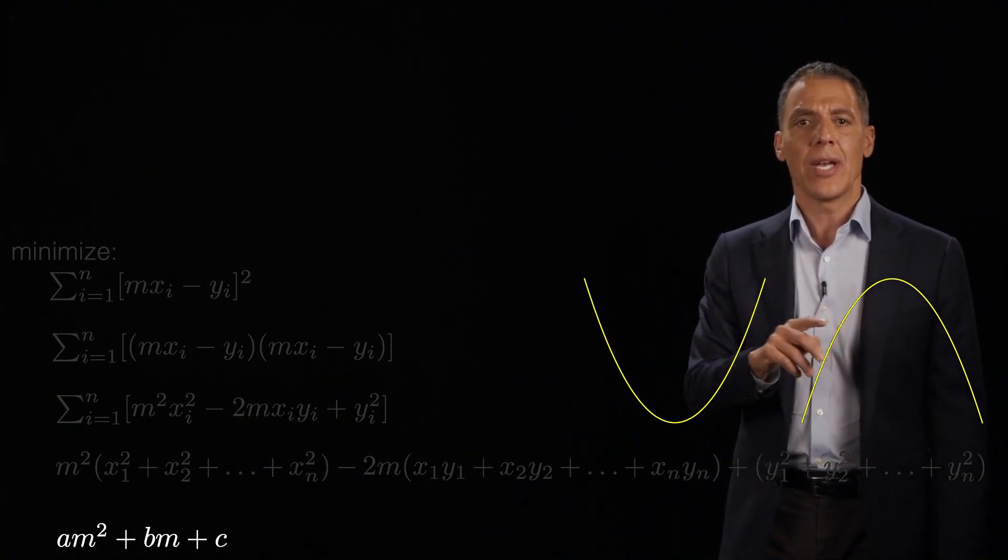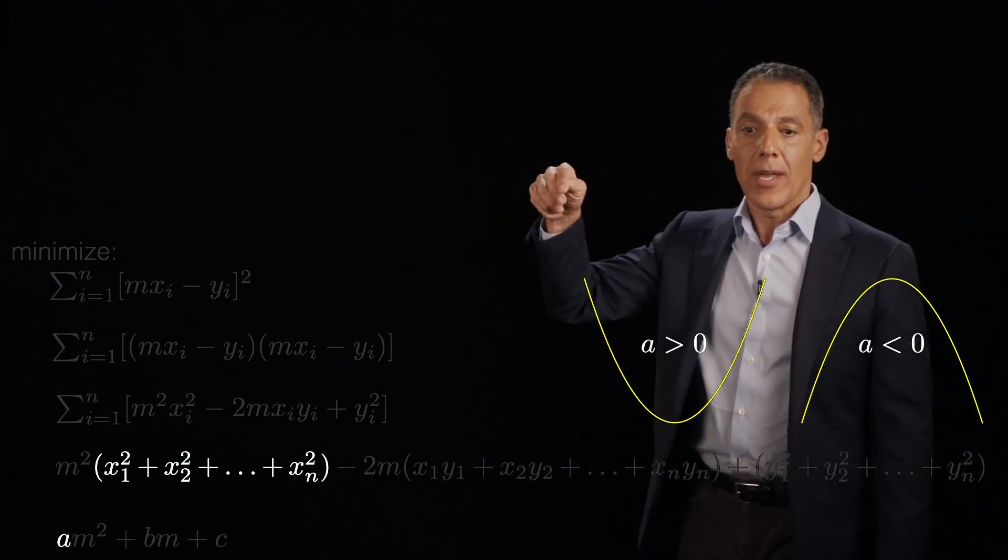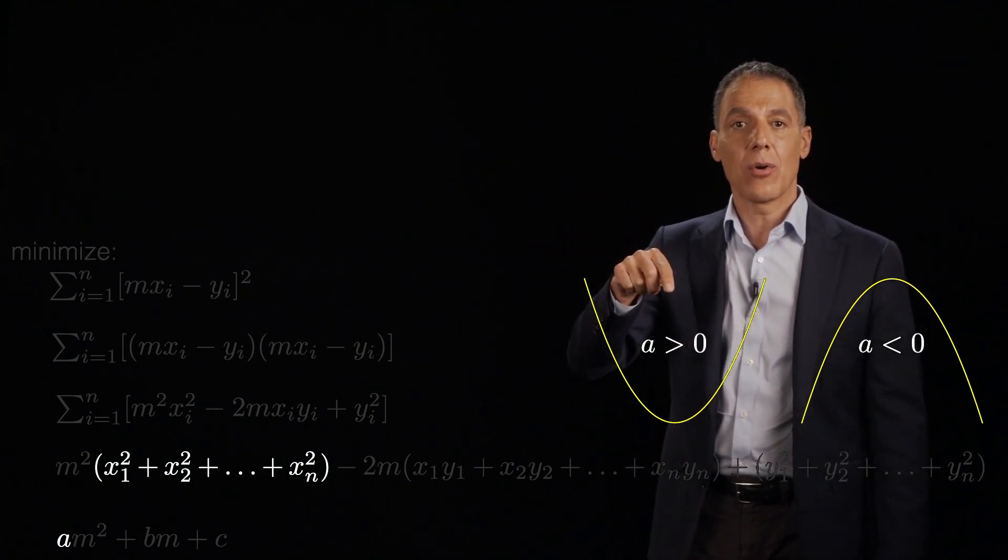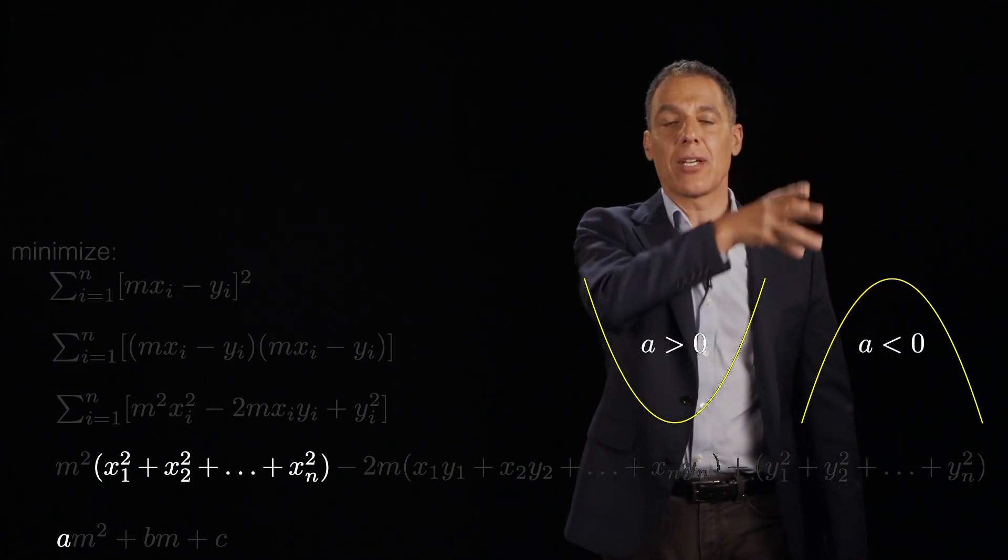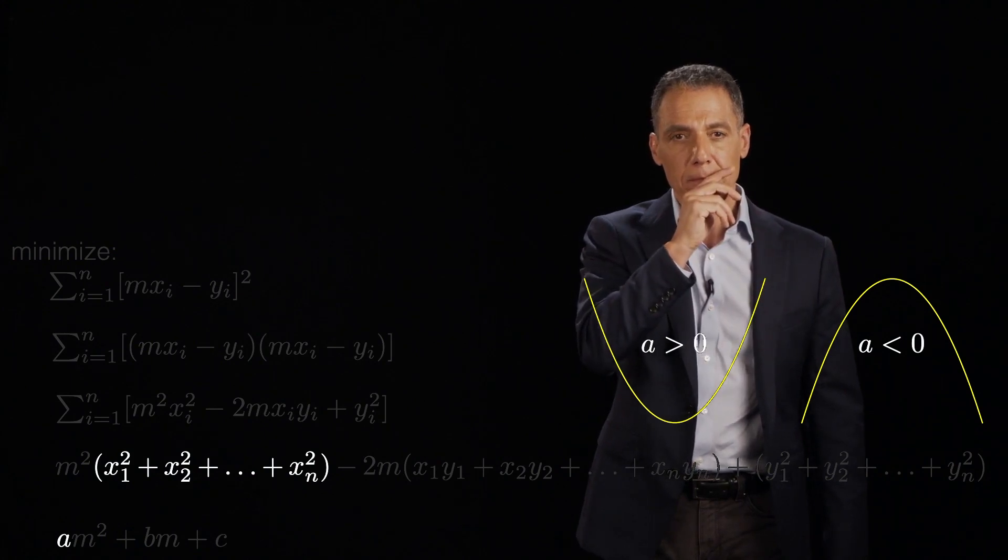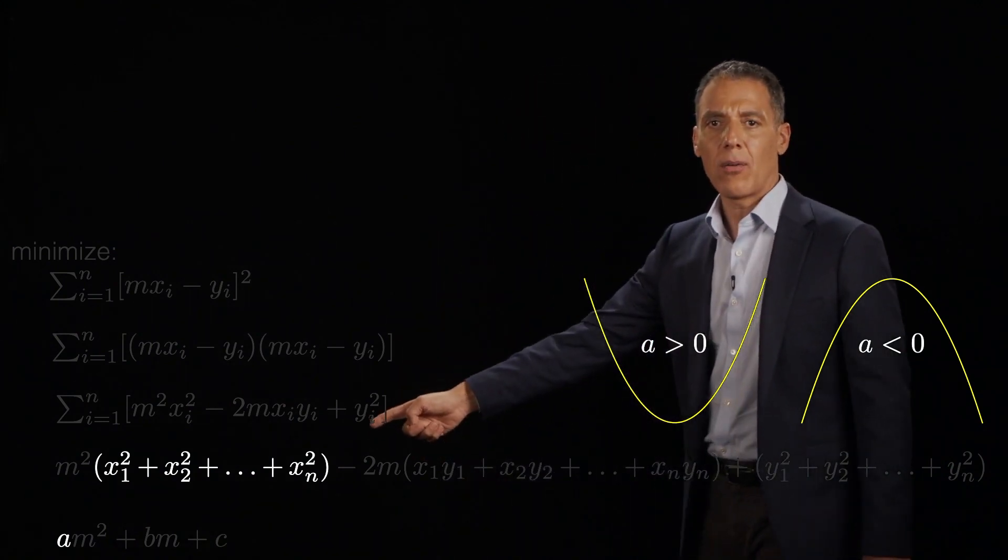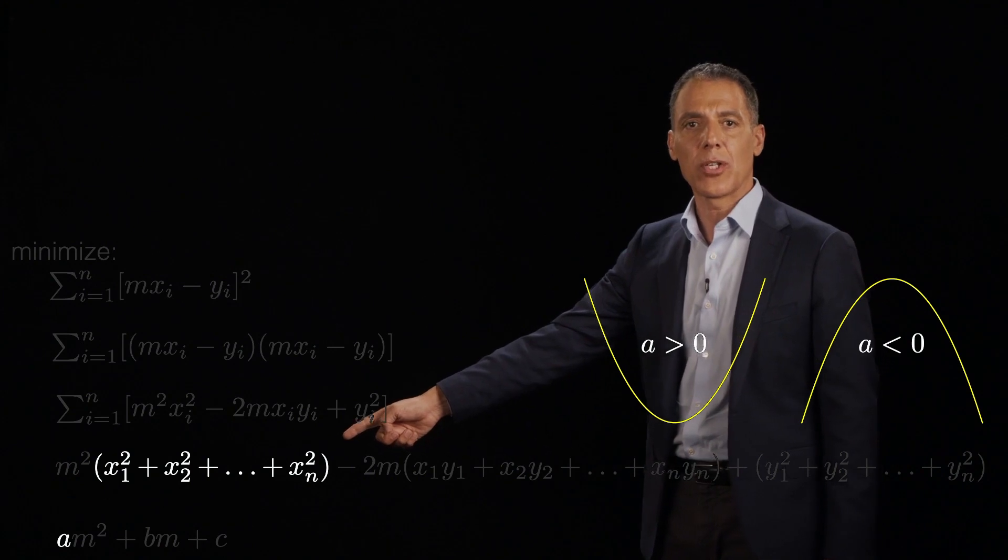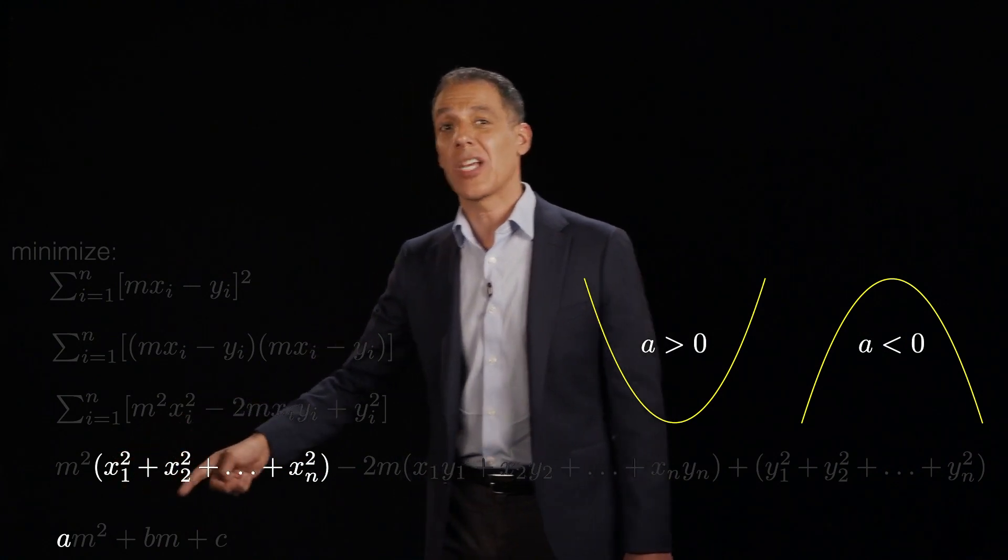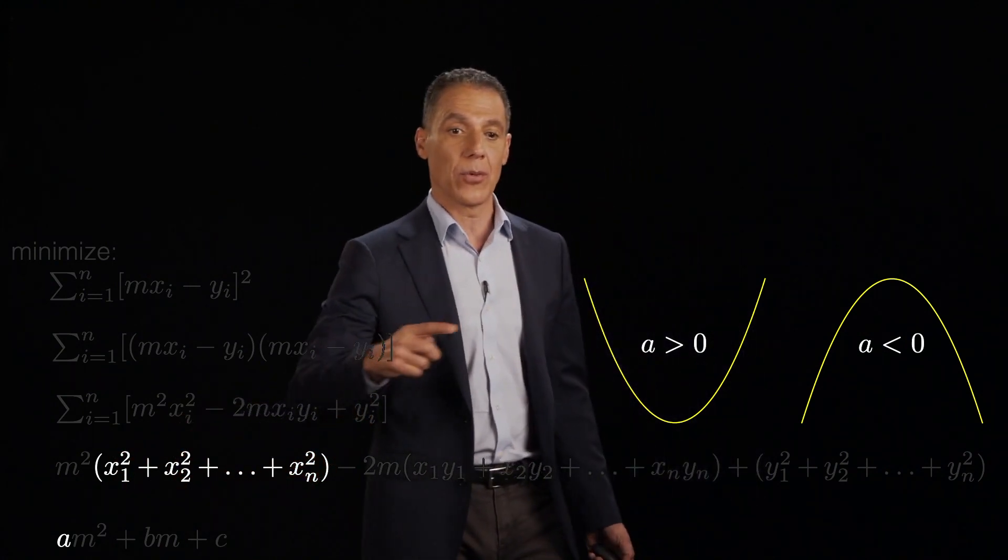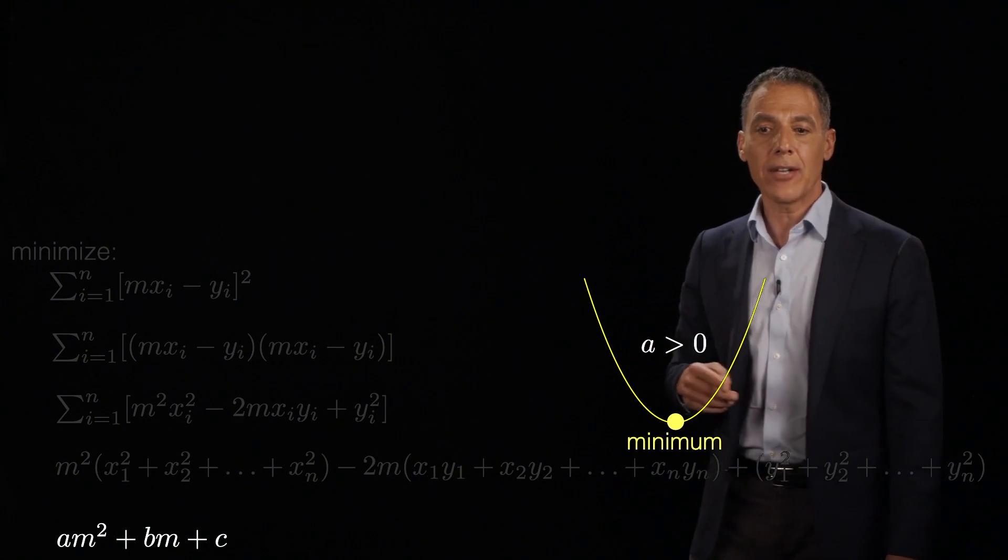So what is the difference between these two? It has to do with that first term in the m squared. So if that a term is greater than zero, then I have a parabola that does this. And if the a term is less than zero, I have a parabola that goes up this way. What is a in this case? Well, a is, is it this one or is it this over here? Well, let's look at what a is. It's x1 squared plus x2 squared all the way up to xn squared. Well, what do I know about these values? They must all be positive. And what's the sum of a bunch of positive values? Positive value. And so that means that my parabola must look like this one, not like this one over here.